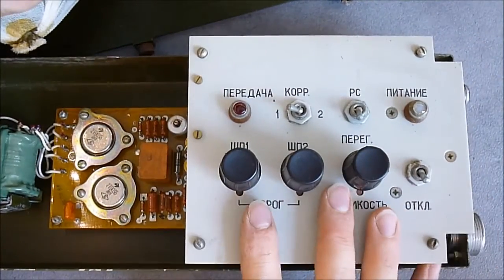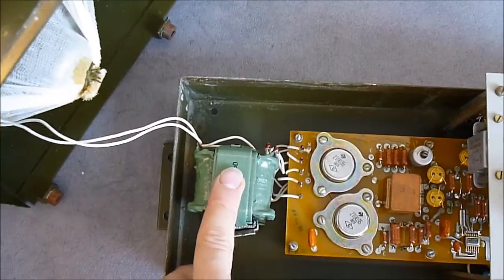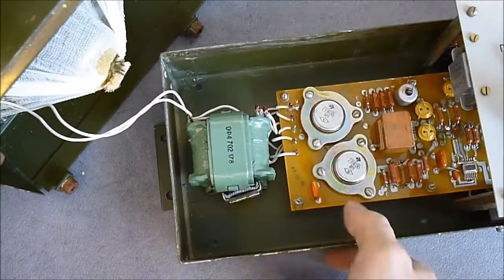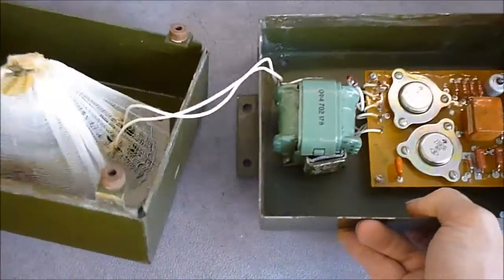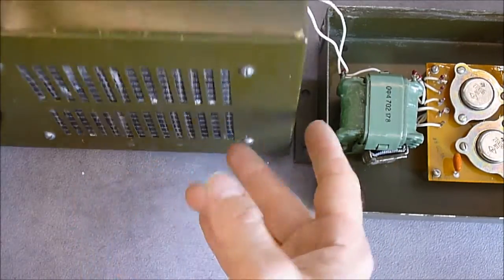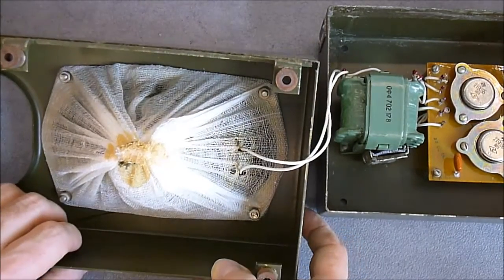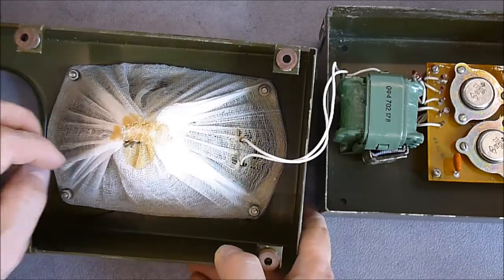And as you can see, we have a plate here with electronics. I will remove this. We have what seems to be a transformer for the loudspeaker. It is quite odd. Here is the bracket I did remove from the box outside. And as you can see, the speaker itself is wrapped in this piece of cloth, which does not match the front one. So really, we can wonder why they did this. Maybe for preventing spiders to go in? Not sure.